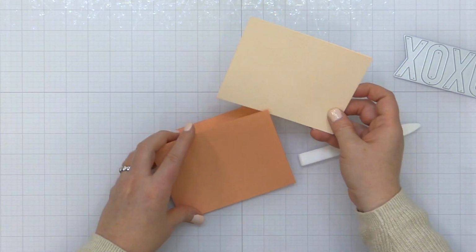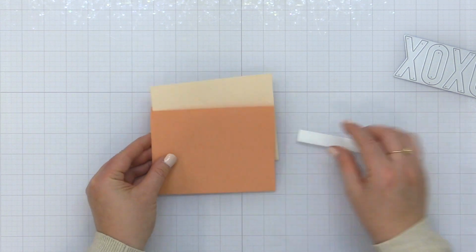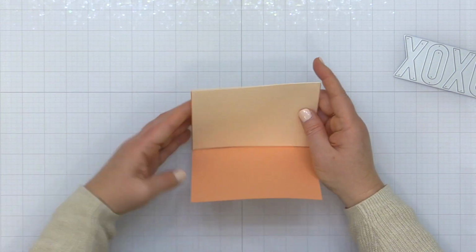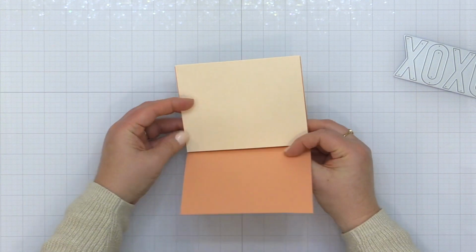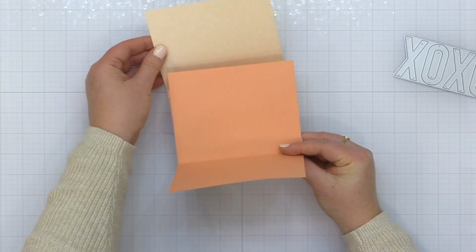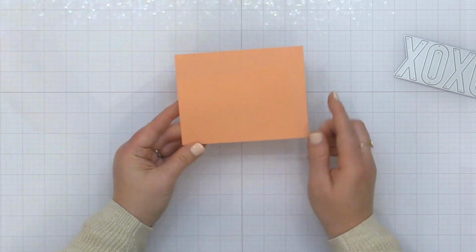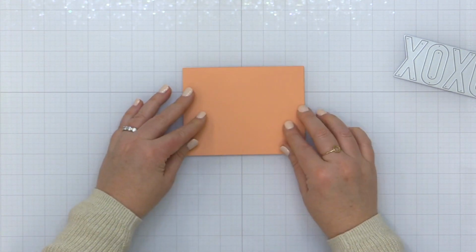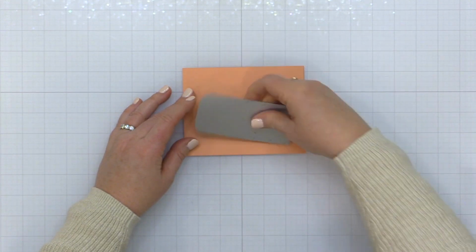You're going to make them like normal. And eventually we will connect these 2 card bases to create a trifold design. So I'm kind of showing you where we're going here. So this grapefruit card will be on the bottom with the score line on the bottom. And the blush piece will be on the top, and that will create our trifold design.